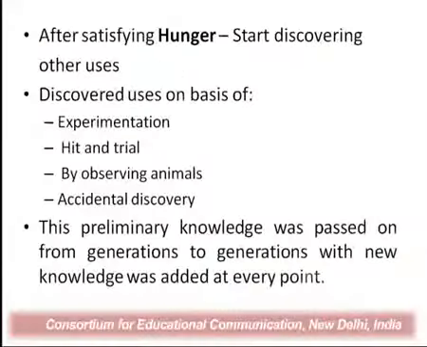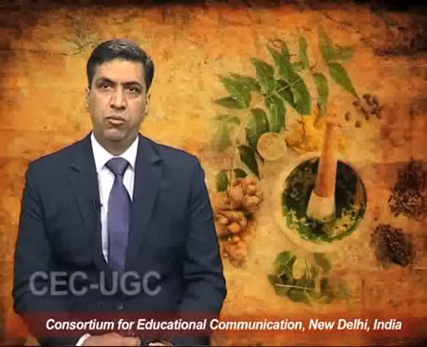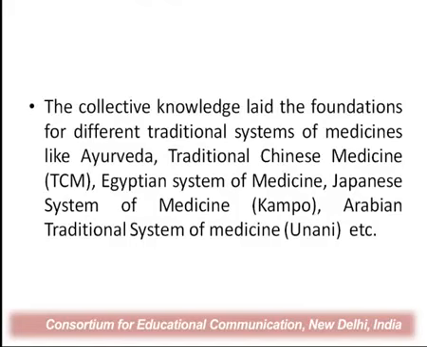This primary or empirical knowledge which he gained by experimentation, hit and trial, and observing animals, he passed on from generation to generation, and with each generation some new knowledge was added. This led to the formation of a pool of knowledge. This collective knowledge laid the foundation of different traditional systems of medicine.